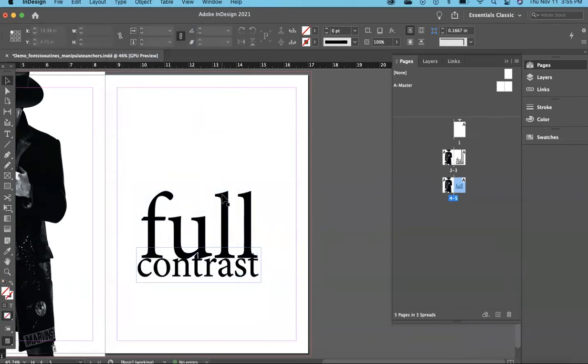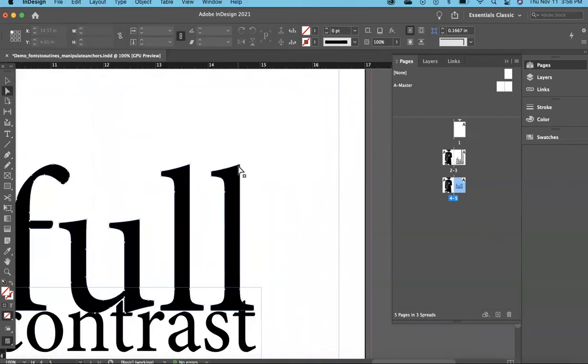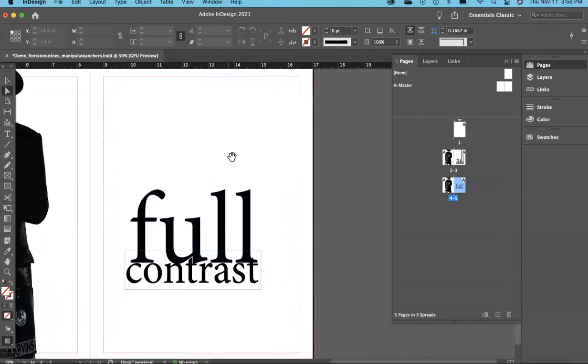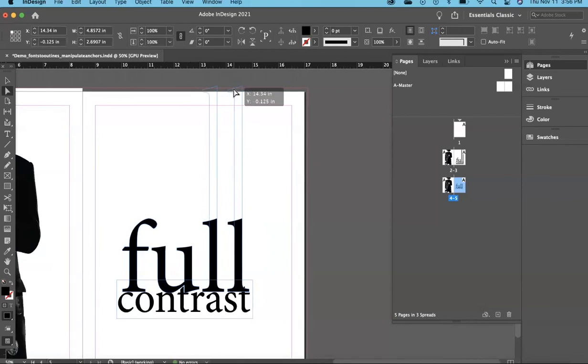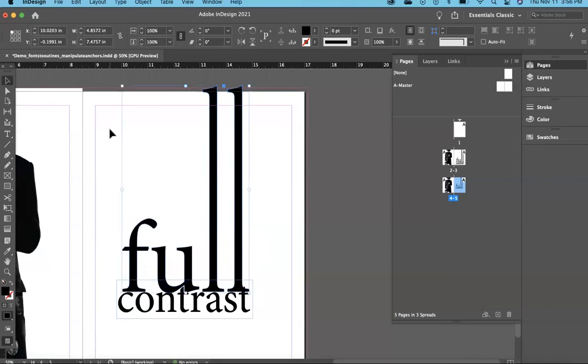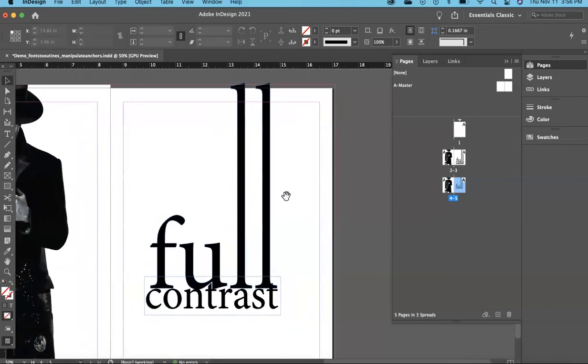Once I've done that, you can't really tell, however, if I use the white arrow and zoom in, if you hover over, you start to see all the anchor points, okay? So what I could do here is just like I do in Illustrator, I just select only the anchor points that I want to manipulate, which are these ones at the top here. Then I could click on this area, hold the Shift key to keep it straight and just drag it to the bleed line, the red bleed line. That's pretty much all you would have to do in order to manipulate that font. Then I could select this as well and shift it over.